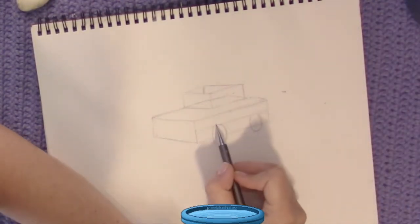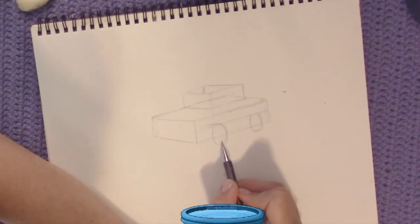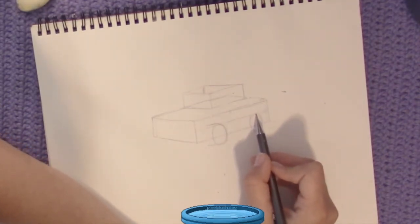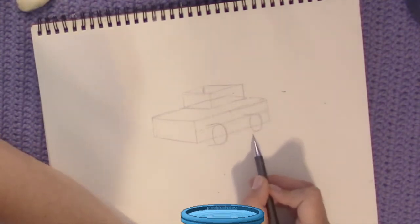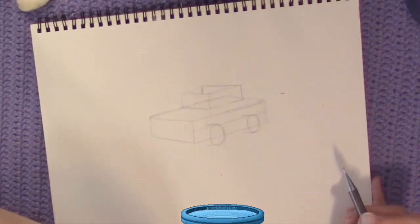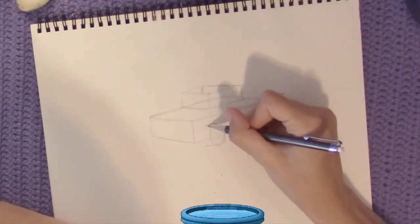Step 20, draw lines coming from the top and bottom of the ovals for the length of the tires. I guess that'd be more like the width of the tires. Turning these circles into a form, going from a shape to a form by making it three-dimensional. That's what we're doing here. So we've got the tops of our tires and the bottoms of our tires.